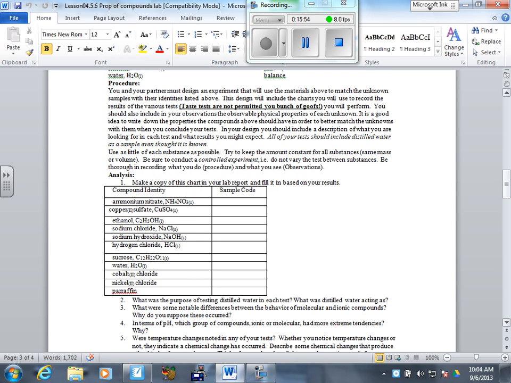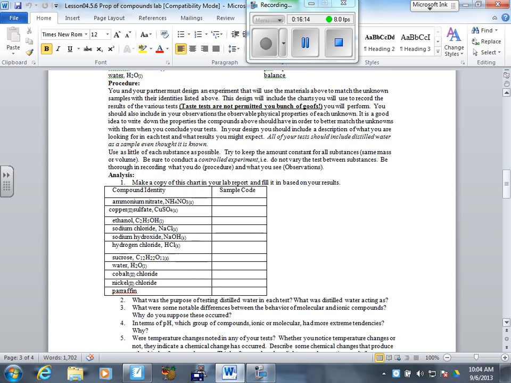What is paraffin? They use it in lamps. They also use it in something else that gives off light. Nope. You see them at church all the time. Candles, yeah. It's candle wax. That's what paraffin is, candle wax.